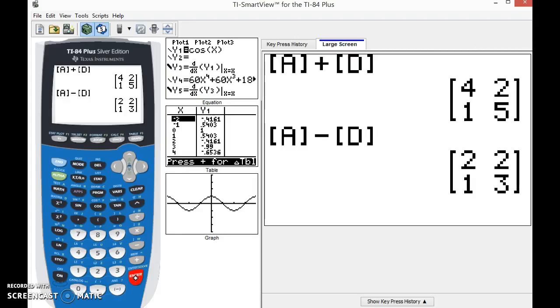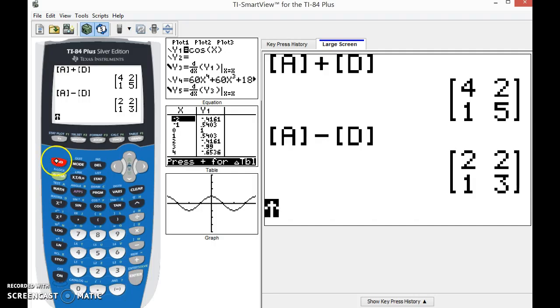All right, what about multiplication? Should I be able to multiply matrix A and D? Yeah, because their order is the same. What is matrix D? It's the identity matrix. So if I multiply A times D, what should I get? Close. If you multiply a matrix times the identity, what should you get? The exact same thing you started with, right? So if I multiply matrix A times matrix D, and D is the identity, what should I get? Matrix A, exactly. So let's see.